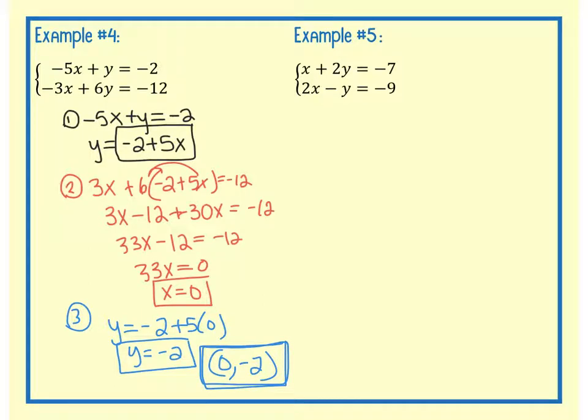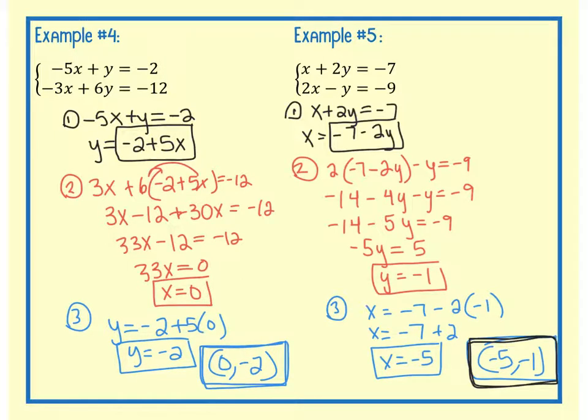Again, I want you to try number 5 on your own. I'm actually not going to pick which variable for you to solve for. So make a choice. When you unpause it, the answer is going to be there. And your work might look different, but the answer should still be the same.